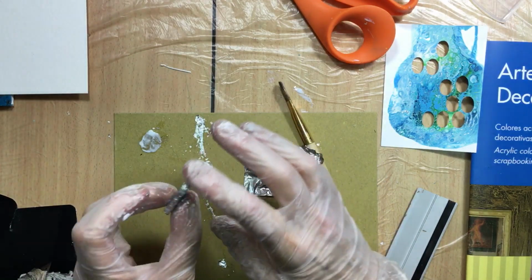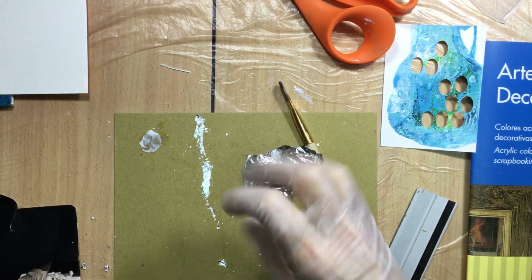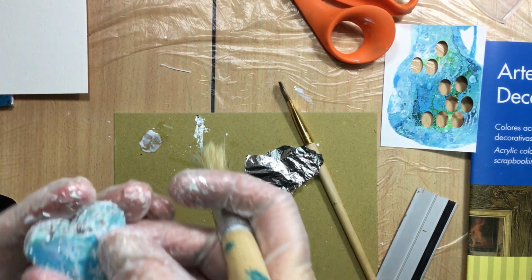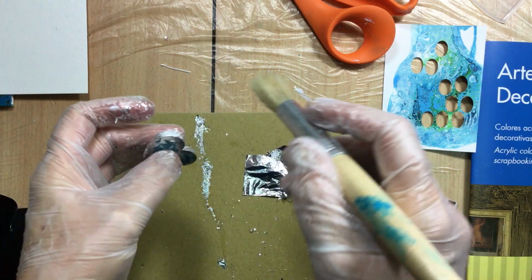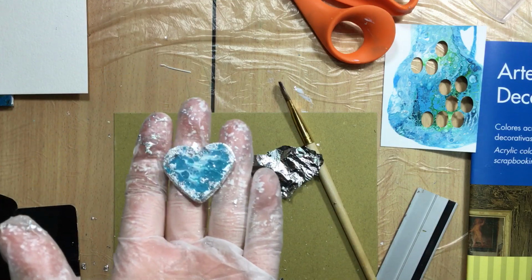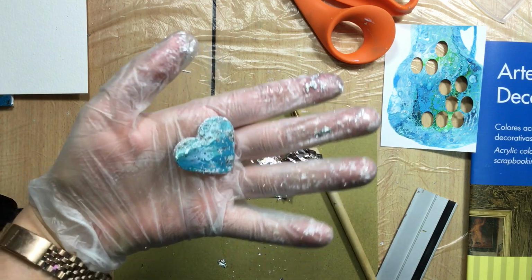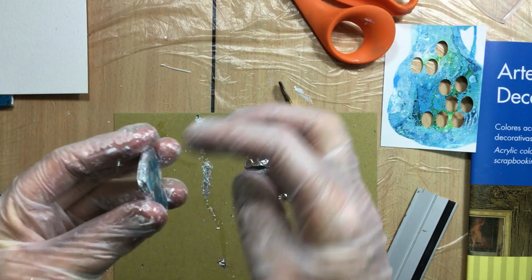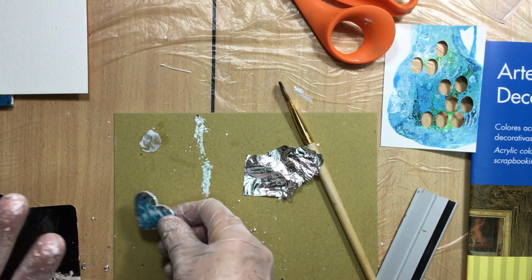I would take a little soft brush and brush it all off, and everything that isn't stuck down will just come off. But look at that. That is beautiful. It has that silvery look. Now what you can do is, and of course you're going to be having this totally smooth, not like mine because I had to do it so fast.